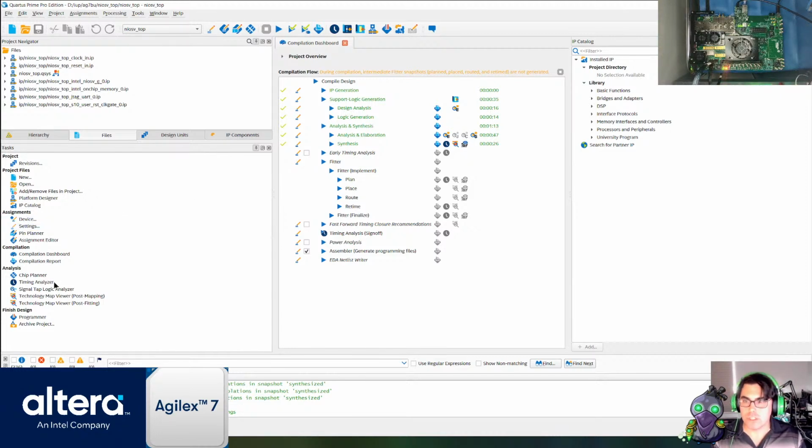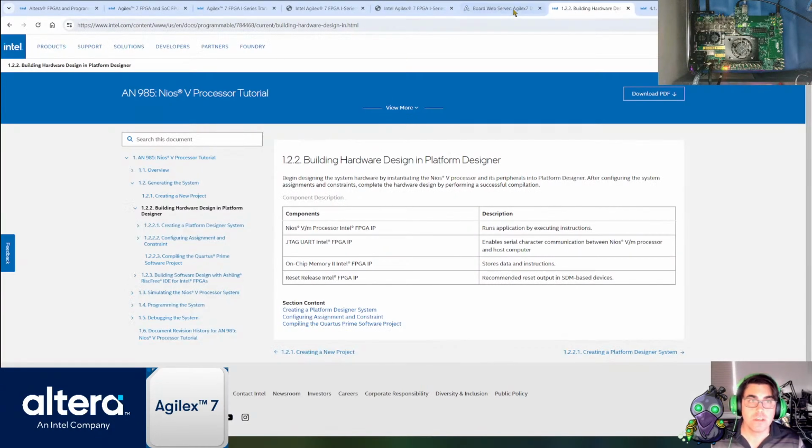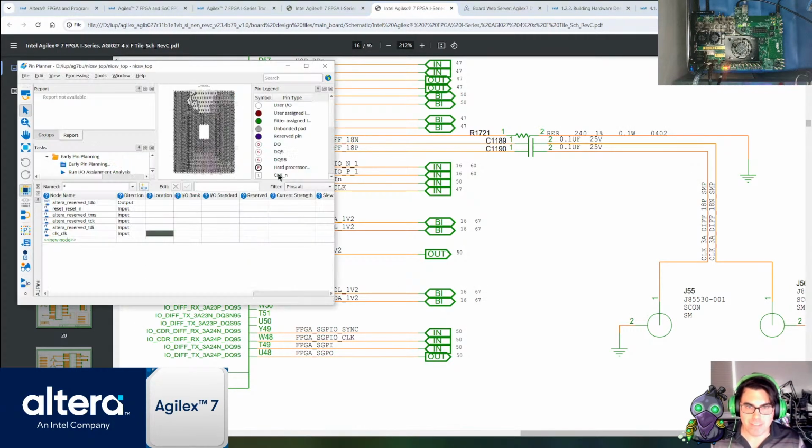Okay. So let's do some pin placement, and then we can go and do some software. And then we'll throw in the STC file. Okay, so here we have JTAG signals. Those will be done automatically, so we don't need to do those. We just need the clock and the reset assigned. And we're going to use the same pins that we had here. So we're going to look at AE52. And we're going to do true differential reset, which right here is AB53. AB53. Okay, that's all we need to do there.